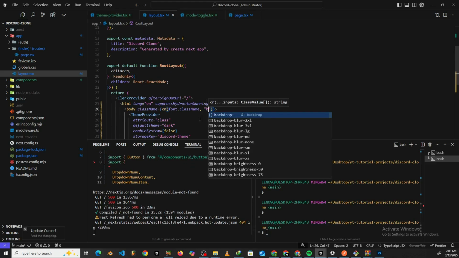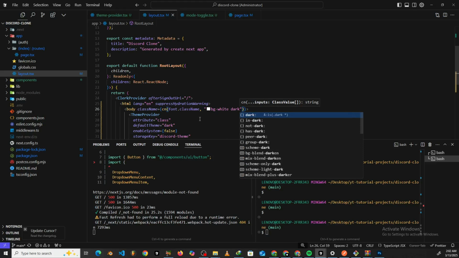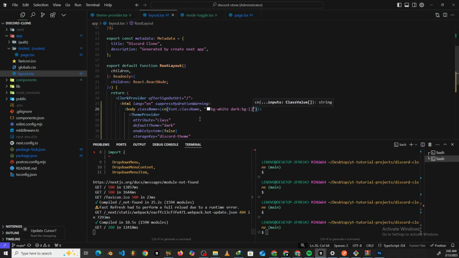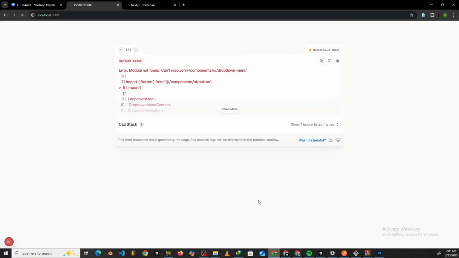We say that when it's normal it should be bg-white, but when we are in the dark mode we want to set it to bg, and we pass in this custom style right here, which is 31338, just like this, and then we are good to go. So if we go back into the project right here, you can see that our background has been changed according to the color that we set, looking at our Discord clone.